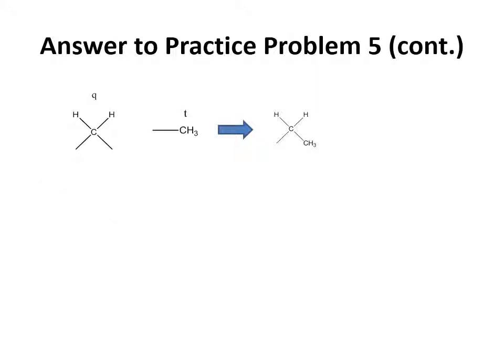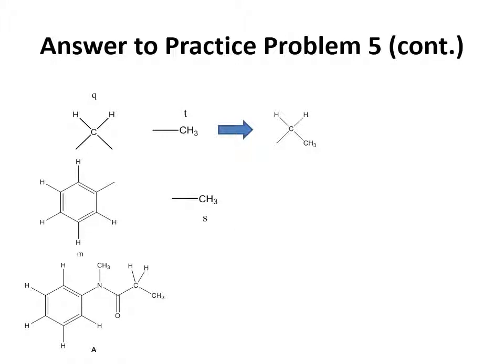Now we have the benzene ring, which looks kind of funny in our NMR spectrum. It's got a lot of jagged peaks. But that makes sense because you have protons in different chemical environments within the benzene ring, and there's splitting by more than one portion of the ring. So you're going to get a multiplet type of pattern. And then we have our singlet due to the other methyl group. So when we try to put all these pieces together, including the amide group, we get 2 possible answers. Structure A has the ethyl group attached to C double bond O, and structure B has the ethyl group attached directly to the nitrogen. But which structure is correct?